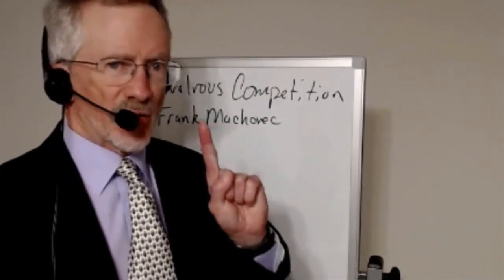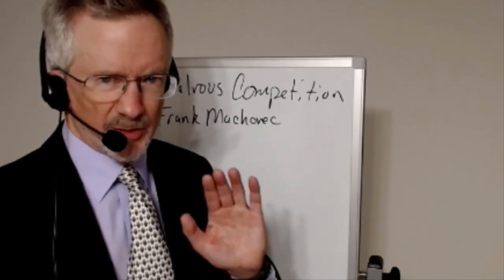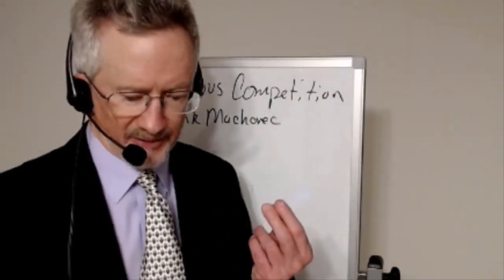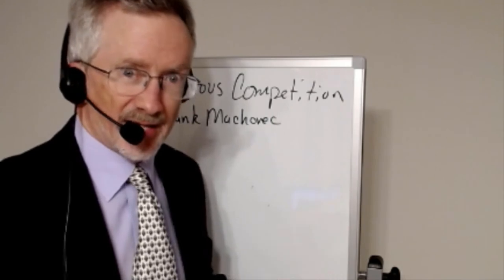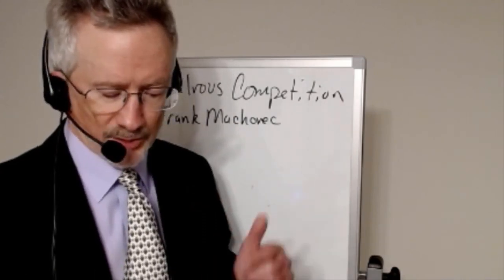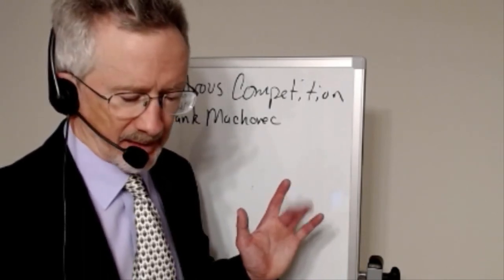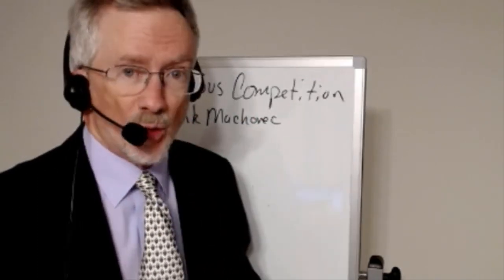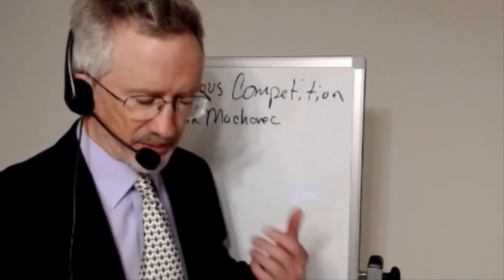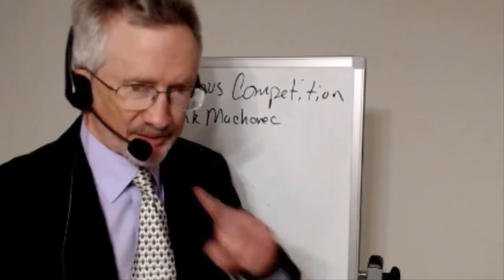Machovec comes to some interesting conclusions. First of all, the orthodoxy of perfect competition is something that is new. Prior to Knight and Edgeworth, both of whom built on Cournot, almost all economists believed in rivalrous competition, not perfect competition. Stigler's history is really about a very small subset of mathematical economists from Cournot onward, who were trying to describe not competition, but equilibrium. And it's an unwarranted historical reconstruction to attribute perfect competition to Smith, to Ricardo, to Mill, to Marshall, to Clark, and that Stigler, and Friedman and others have made a grave error in this. So here's the evidence for that.